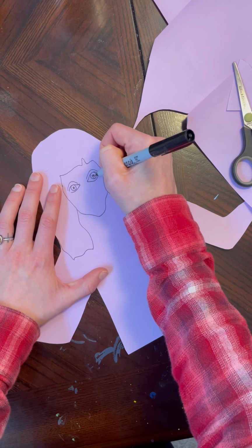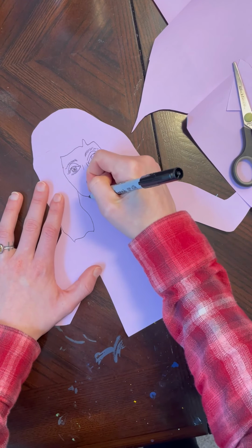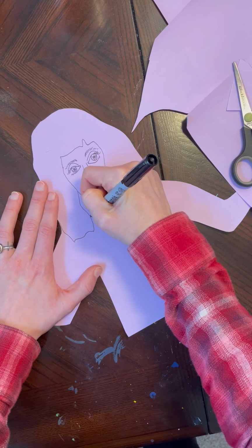Give her a little smile here. Let's give her some eyebrows. Maybe some eyelashes. And I wish she was smiling a little more here. There we go. A little collar, maybe some decorations. And then you could add more details if you want in the hair or on the shirt. Maybe you're just wearing a shirt that says I miss you.